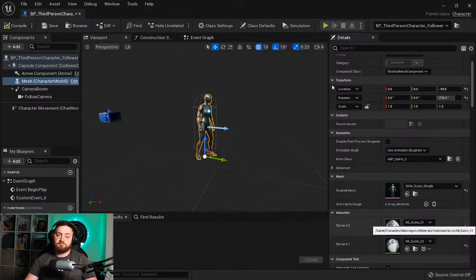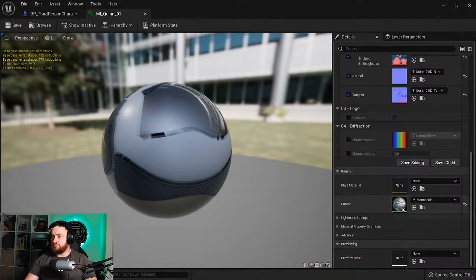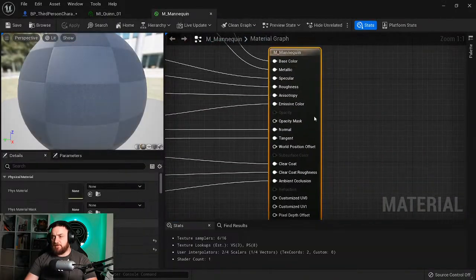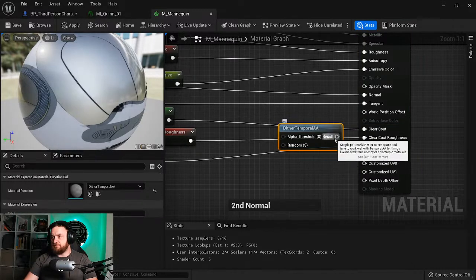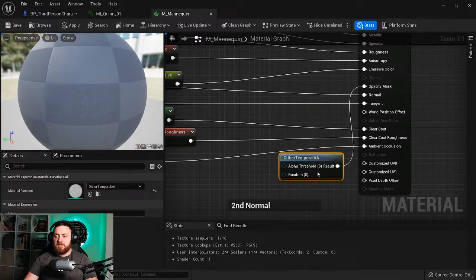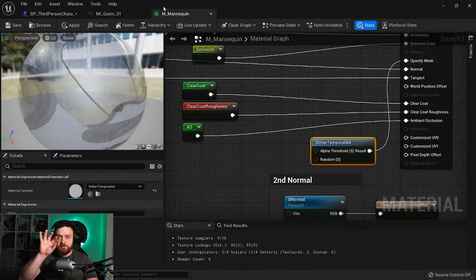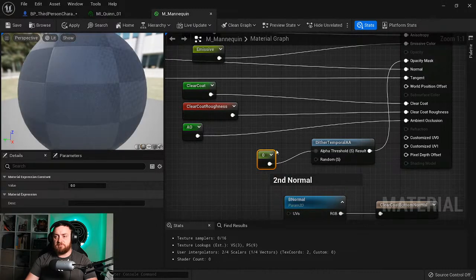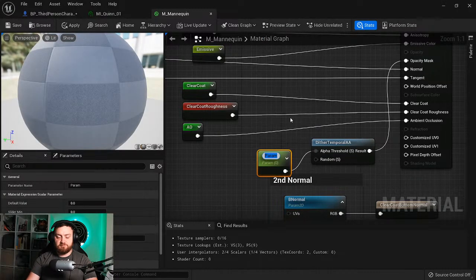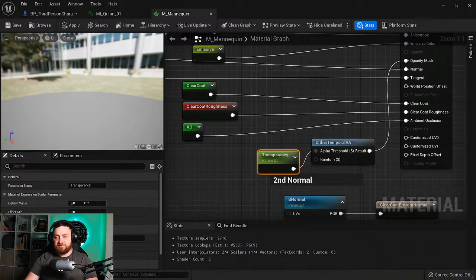It opens up. Go to the parent one. Okay, so we go to opacity mask here, and we're going to use dither, temporal AA, plug that into opacity mask. Now, the default of this is going to give you even, but what dithering is basically is those little dots instead. And so the alpha threshold, you can make that scale. So we put that into here, create that a parameter, and call it transparency. And default value of that is 1.